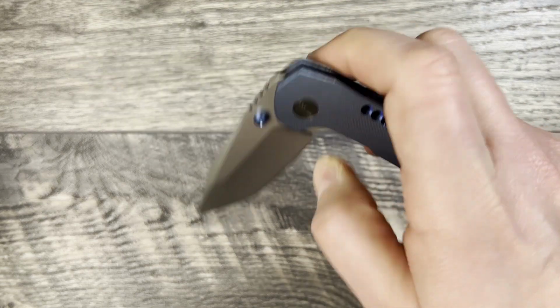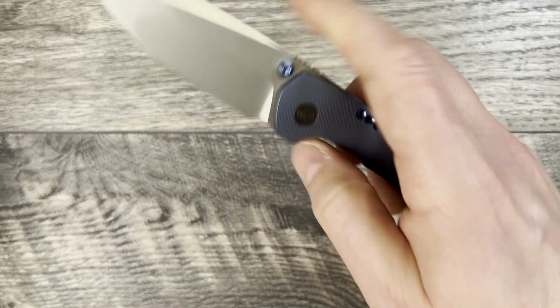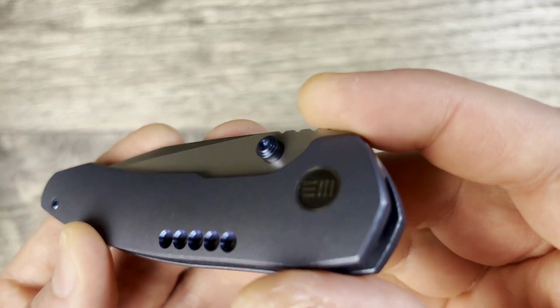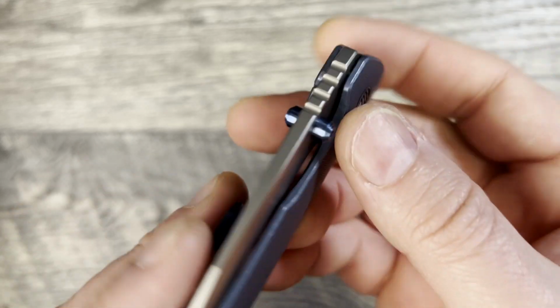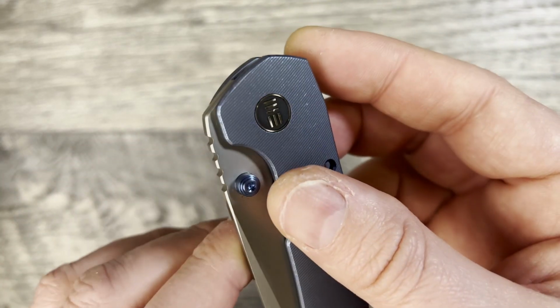In a great spot. They did a good job putting these to where you can get right on them and launch them. I think the thumb studs are the proper size, and they have nice tall ribbing on them for you to access for the thumb flick and for the reverse flick. Now let's talk about the blade.